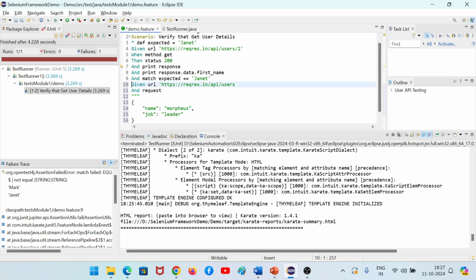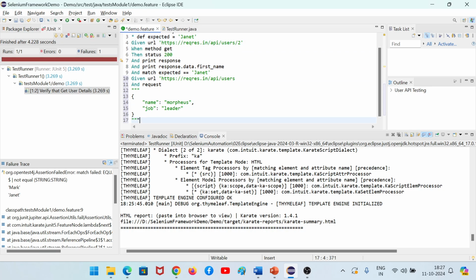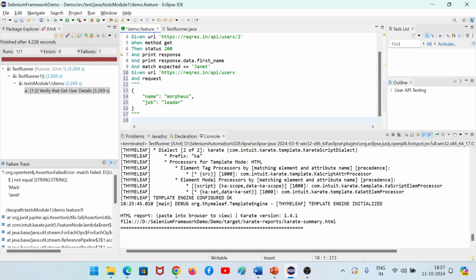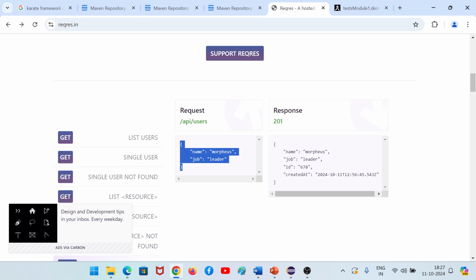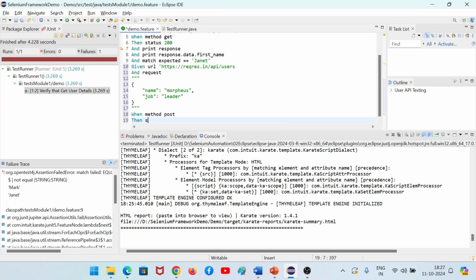Here we can define these values like we defined expected, and we can use that one. Then we have given, when method post. Then we are expecting response code 201, status 201.